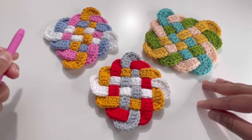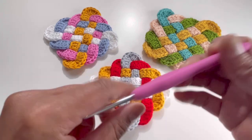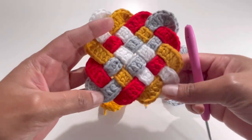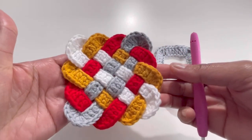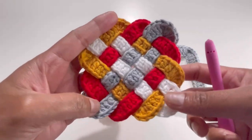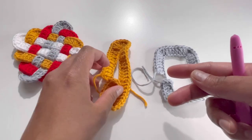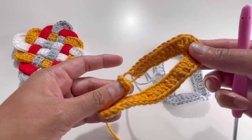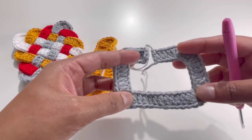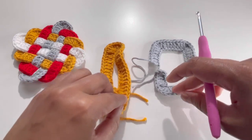So today we are going to use a 3.5 mm hook. And let's begin. Now for this particular pattern, we are going to use 4 different colors, and you can choose any 4 different colors you like. Now, for 2 colors, we are going to make a shape like this. And with 2 other colors, we are going to make a rectangular shape like this. So here I have made 1, 1, and I'm going to make another 1 and 1.